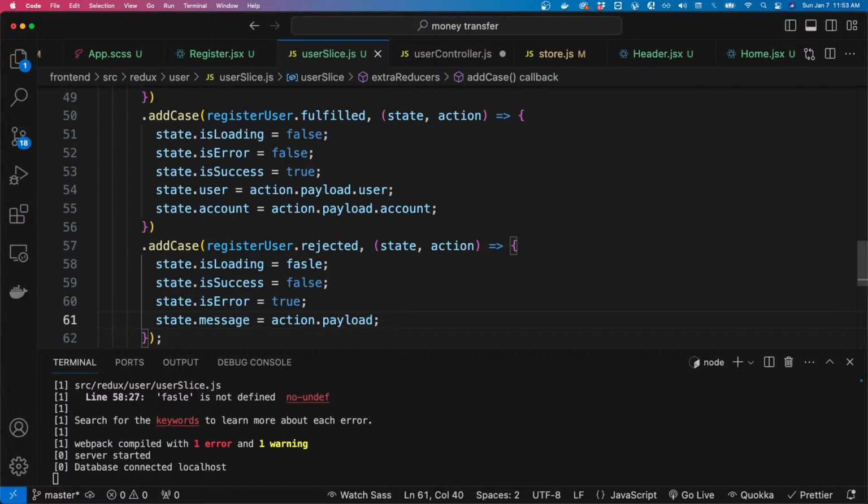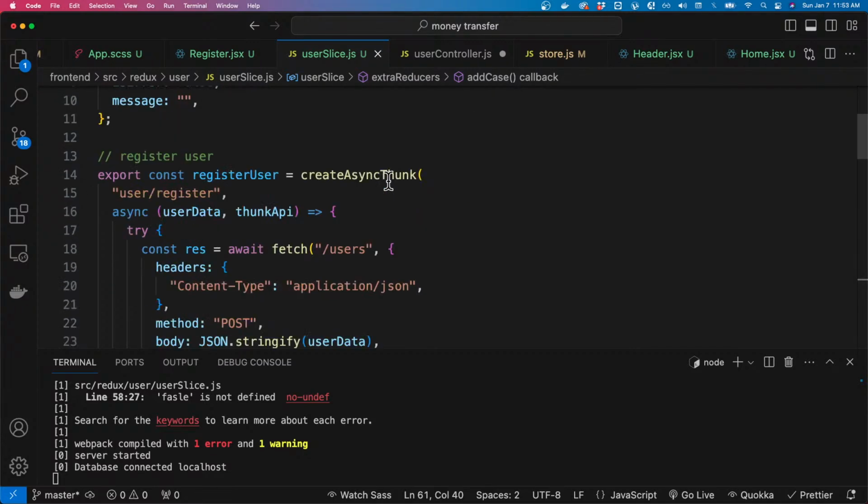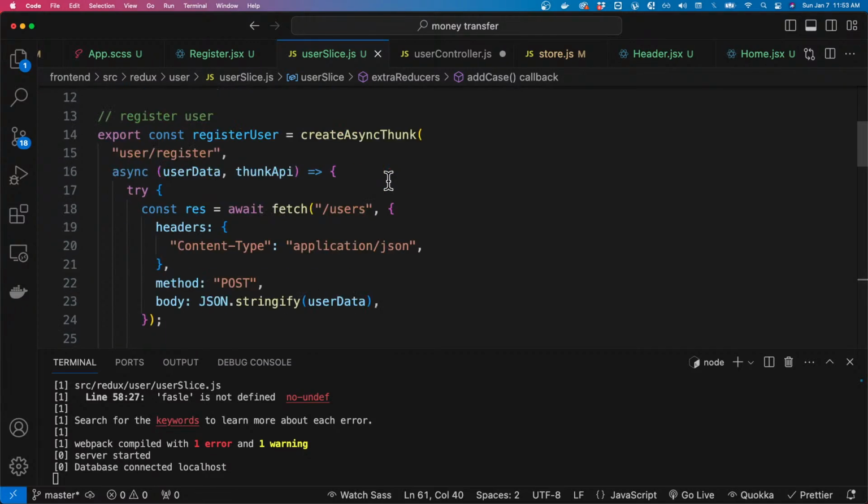Okay, you've written a whole lot of code for just registration. So let's go over the code. So we export the registerUser function by creating an async thunk. We pass in the user register. We get the user data. We have a thunk API.